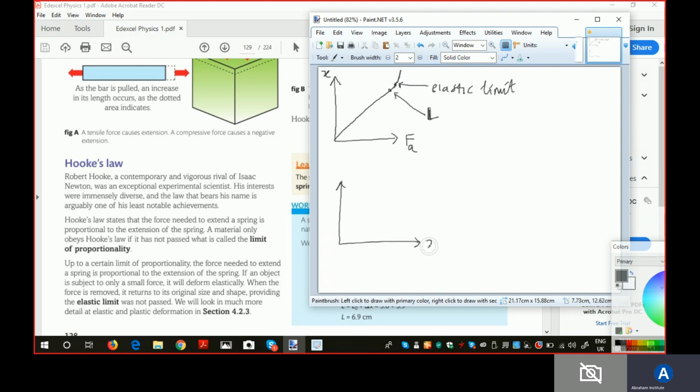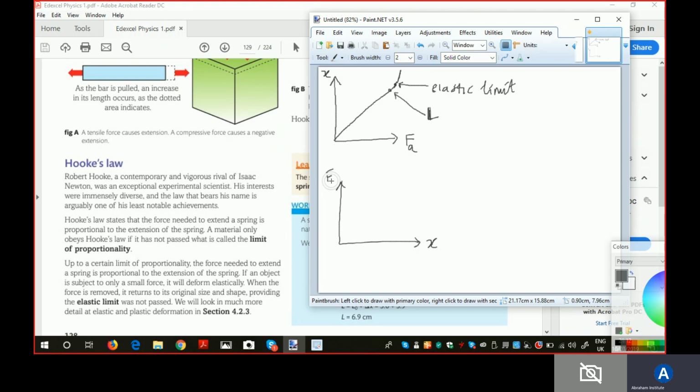So in the end, sir, why is it curving upwards? Because once it is stretched beyond this point, even for a small force, it will extend a lot. So after the elastic limit, it still continues to stretch, so it is permanently deformed. Do you get it? The length of the spring, once you stretch it beyond its elastic limit, will be longer. The spring will not regain its original shape if you stretch it beyond its elastic limit.